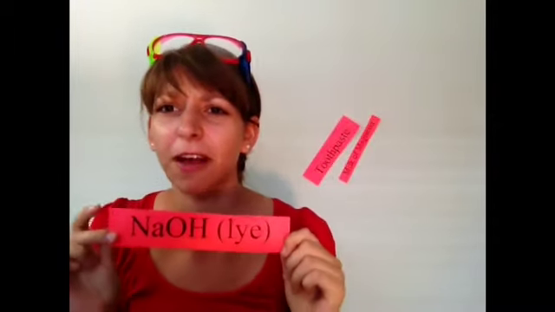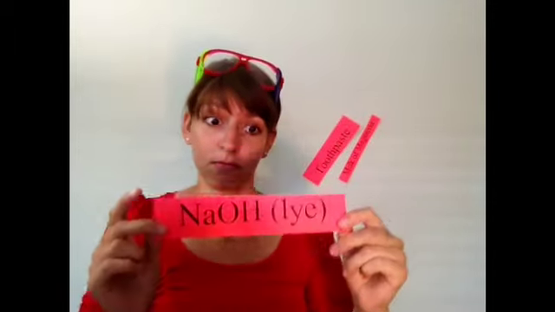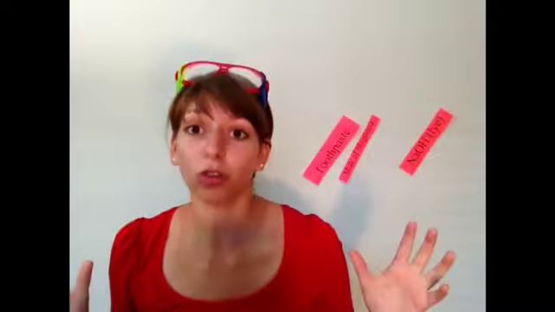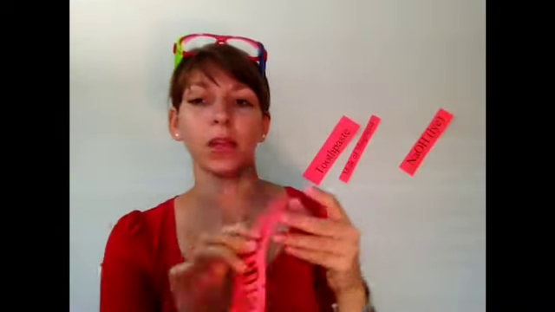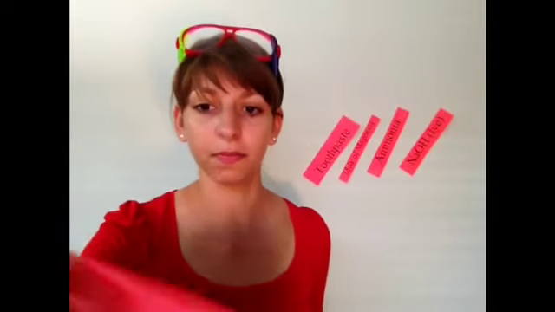What about NaOH — sodium hydroxide? Sometimes this is found in drain cleaner; it's also lye, what they use to make soap. Sodium hydroxide is a very strong base, so we're going to put it all the way up at the end of the scale at 14. Strong base, very dangerous. Ammonia is also a base with a pH of about 11, so we can put it after milk of magnesia.